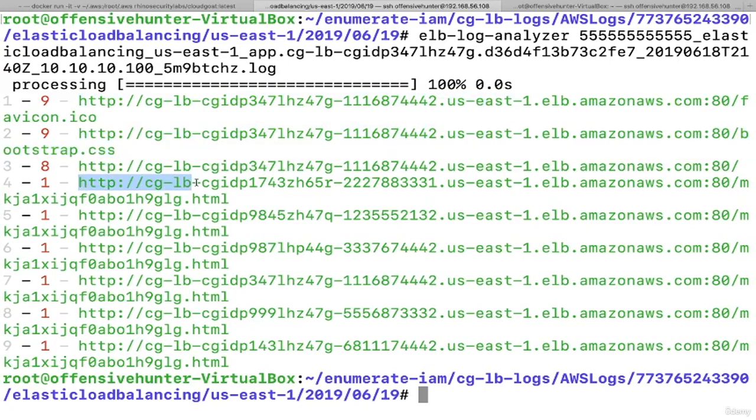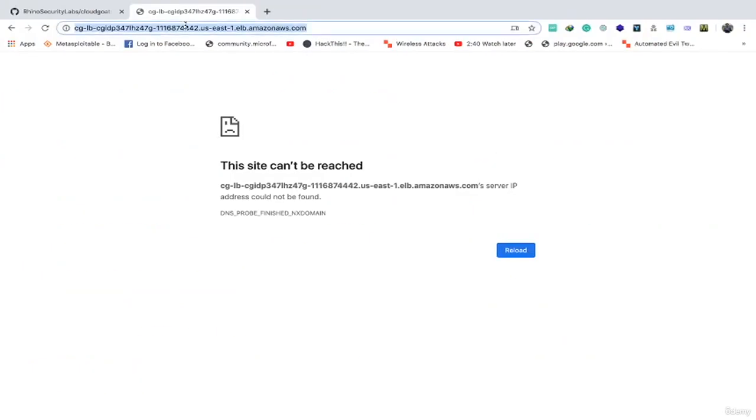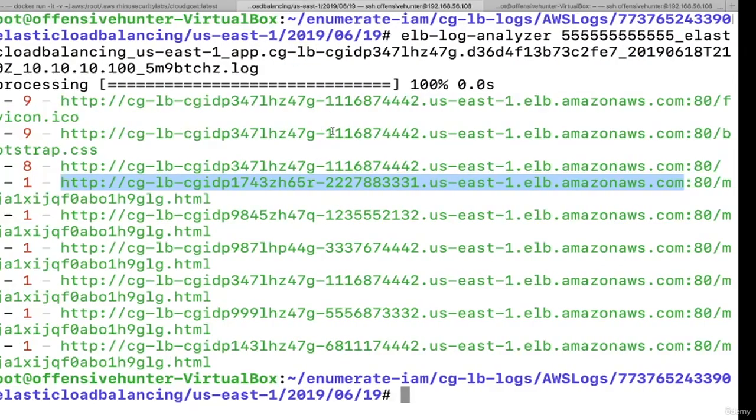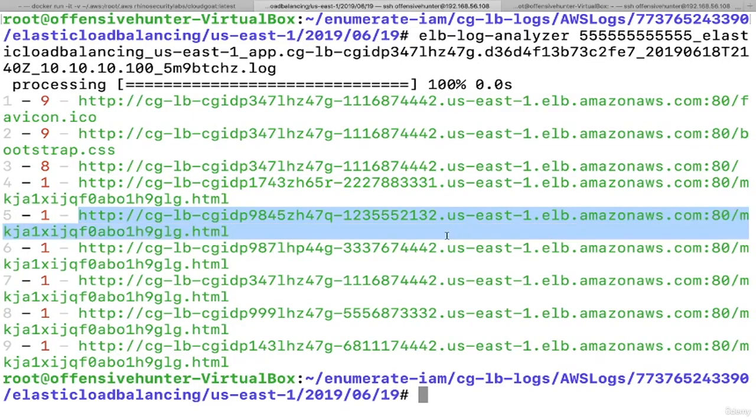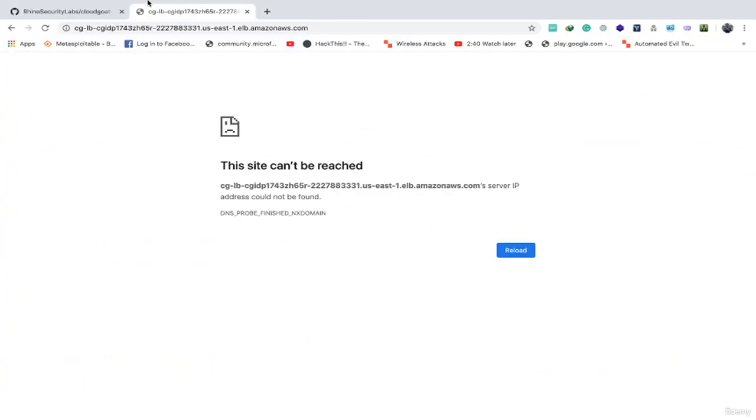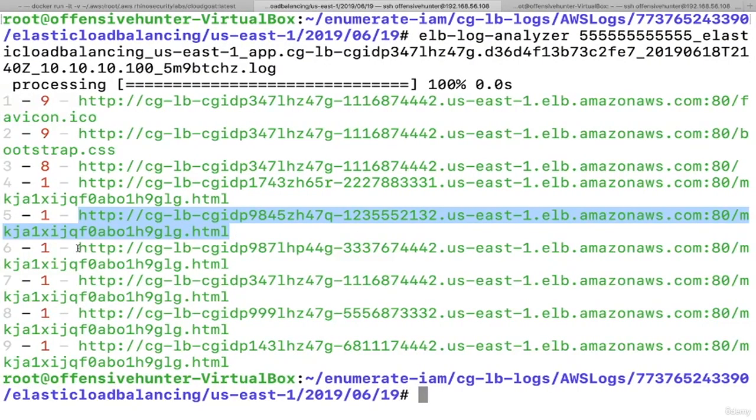But this 47G is something else. Okay, let's use this one. Not working. What about 47Q? This one may be different. Okay, what about this one?